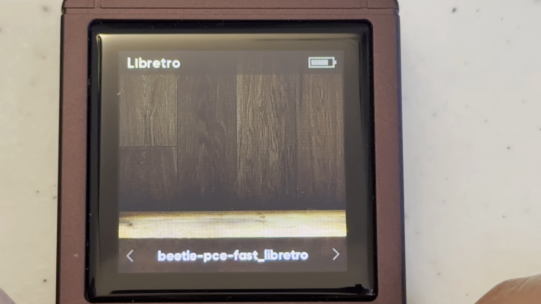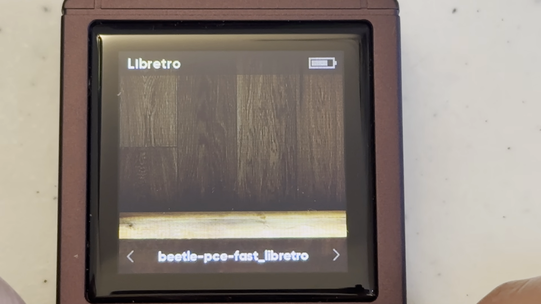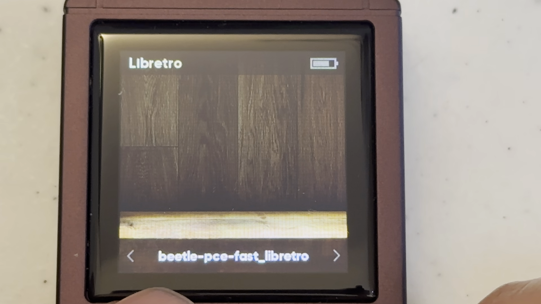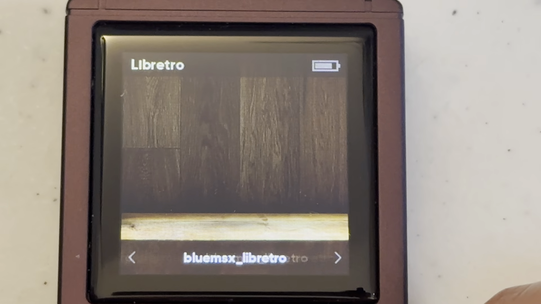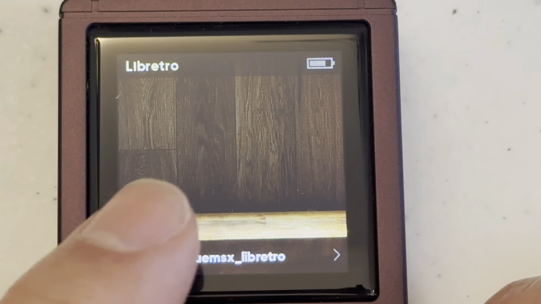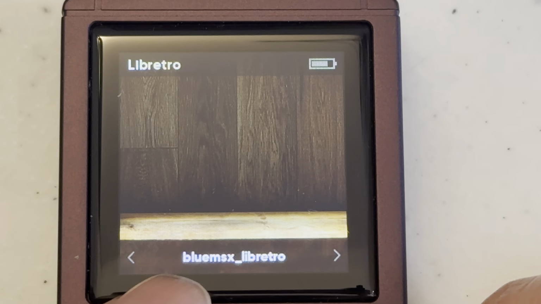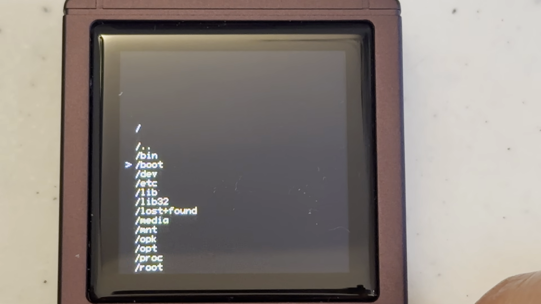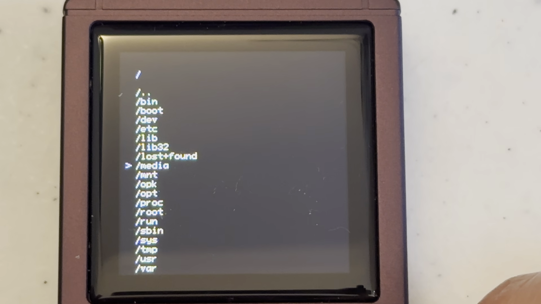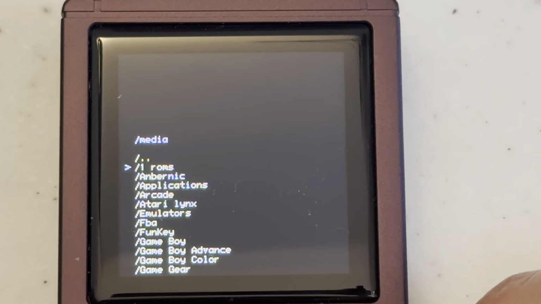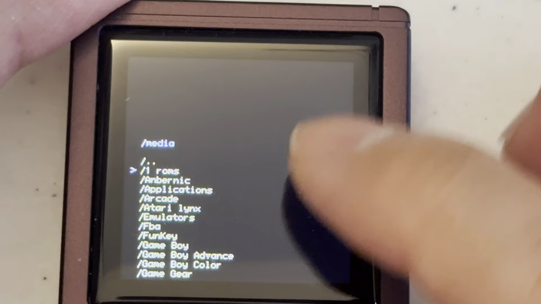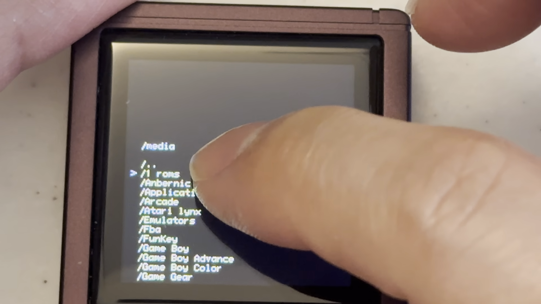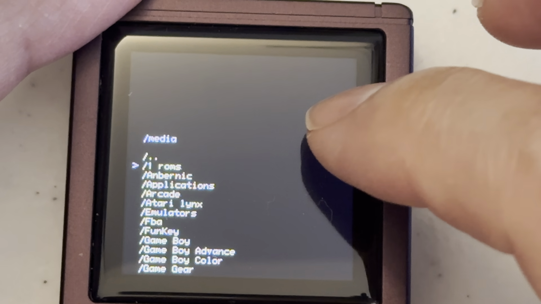Okay. All right. Now, PC Engine, this is a core, so it does work, but you don't need it because you already have it outside, and PC Engine CD does not work anyway. This one is there, but does not work, okay? It will allow you to go pick the ROM, so what I'm going to do, again, is show you how I get there. Go to Media, press Enter, and when you drop your SD card in here, your ROM, when you unzip it, just unzip it directly on the root of the game.